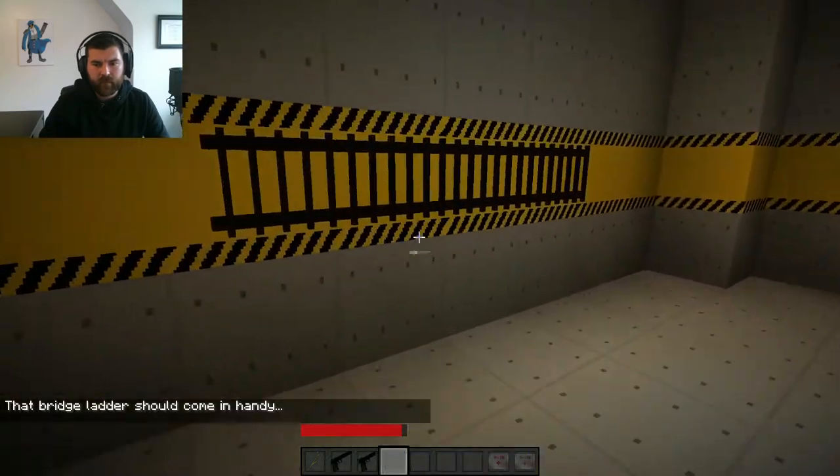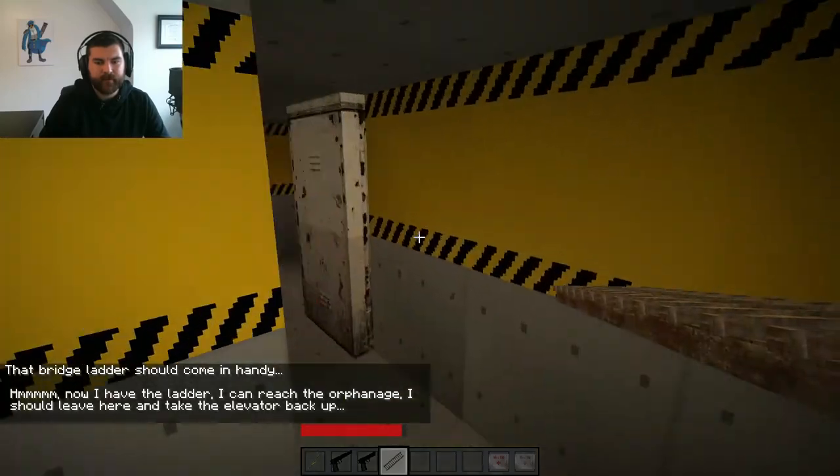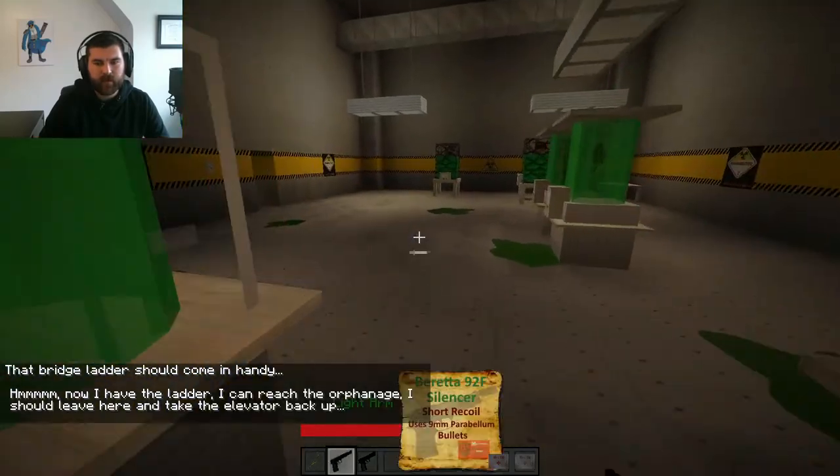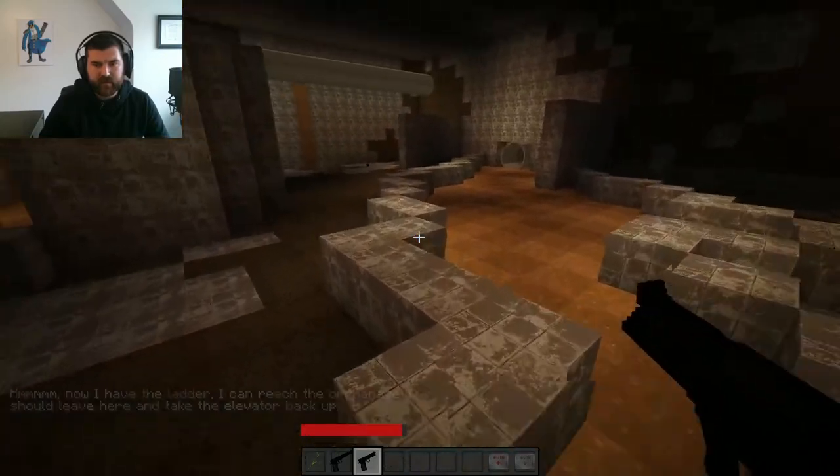That bridge ladder should come in handy. Hmm. Dope. Now I have the ladder, I can reach the orphanage. I should leave here and take the elevator back up. Let's do it.